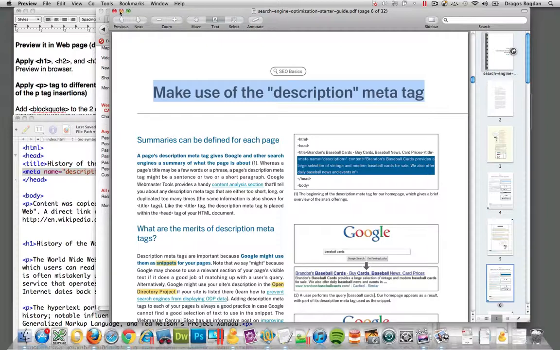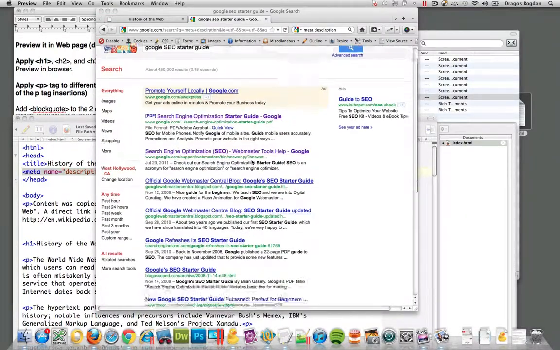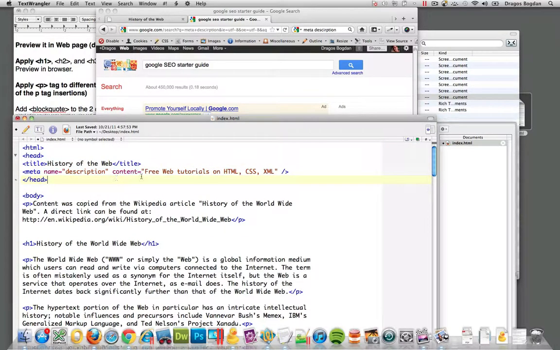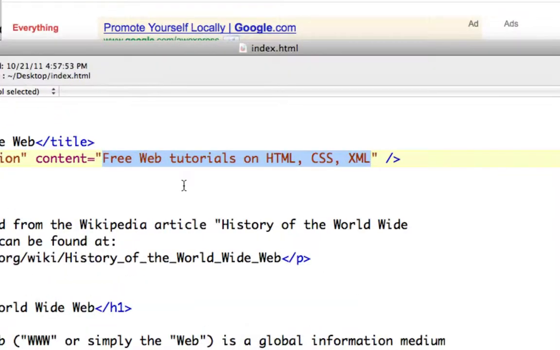Because when your site is one of a million pages listed, if you don't get the visitor's eyeballs in a fraction of a second, you could be out of luck and they may not come visit at all. So that's what I'm going to do now. I am going to provide a descriptive meta description for my document.